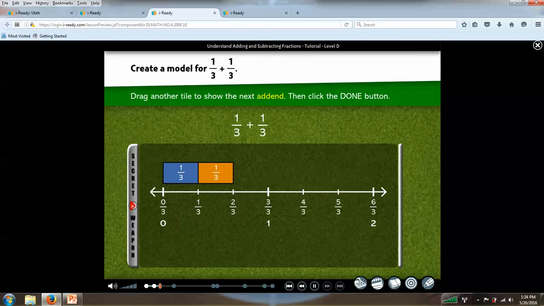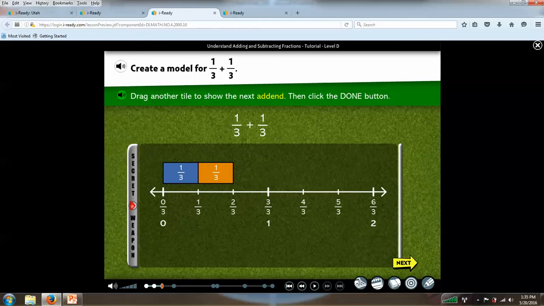Great! Now we can use the model to find the sum. Okay. So you'll notice as the students go through the lessons, they are asked to engage in the lesson. It's not a video that they sit and watch and then they take a test at the end of the video. They have to engage here. And we're going to give them opportunities to practice as they go through the lesson. And they're going to get immediate feedback during that practice.